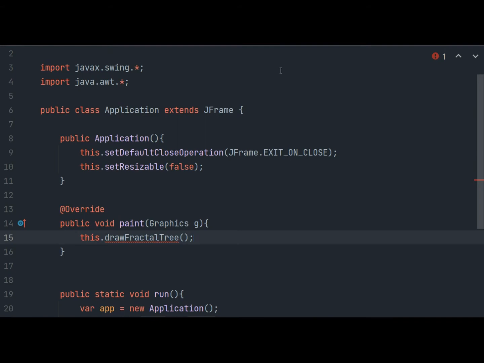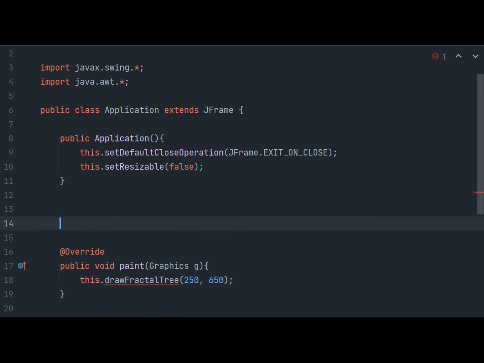Now since we have seen how it works in theory, let's just program it out. As we decided, there should be an x1 and y1 position. So let's say x1 should begin at 250 and y1 should be 650.